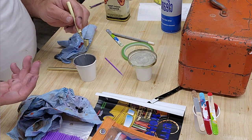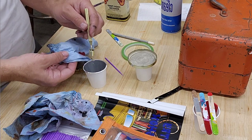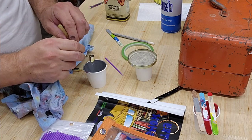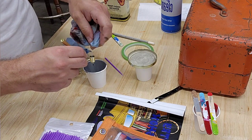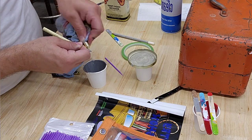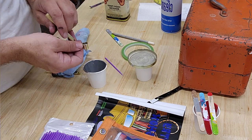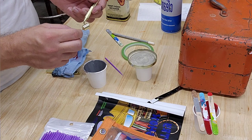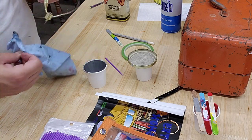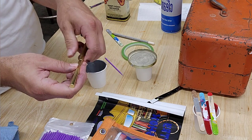I do see myself using this tool again. I think it's really helpful for really tight, little bitty spots inside of logos and emblems. If I had smaller crevices than what's on what I'm working on right now, it might be easier to use this tool than the brush. But overall, I think the brush is going to remain my go-to, and this might be kind of a specialist thing for really tight little spots. Brush is faster. Brush is easier. Brush is less cleanup.